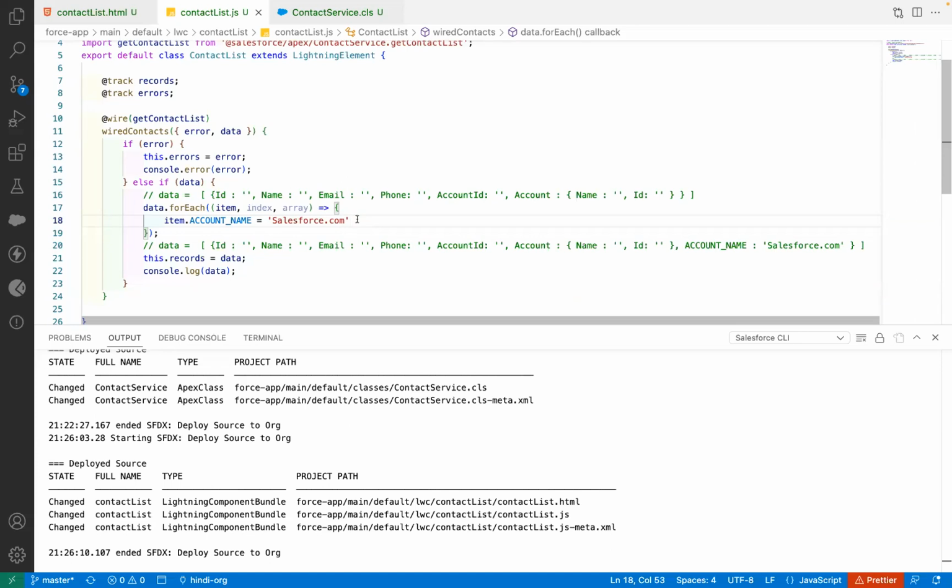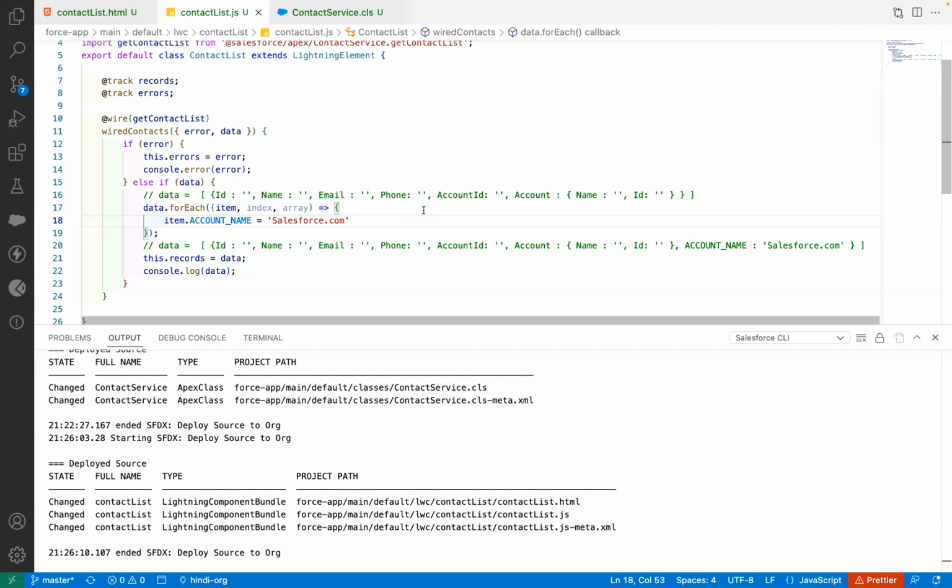Then the wire method is a best fit, because wire methods are cacheable. These are much faster than the imperative way. But in some cases, developers who are more experienced, like me and Rohit and other people who have done a good amount of work on LWC, play smart.